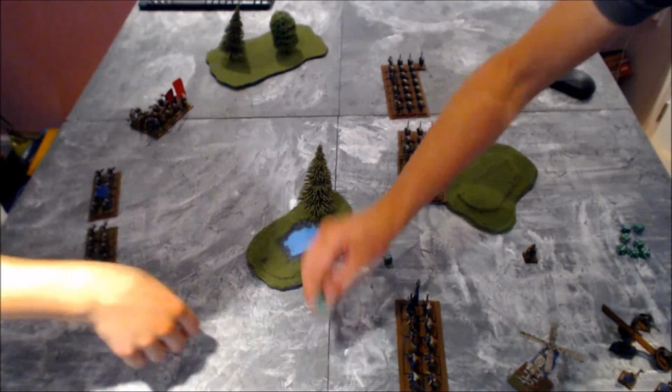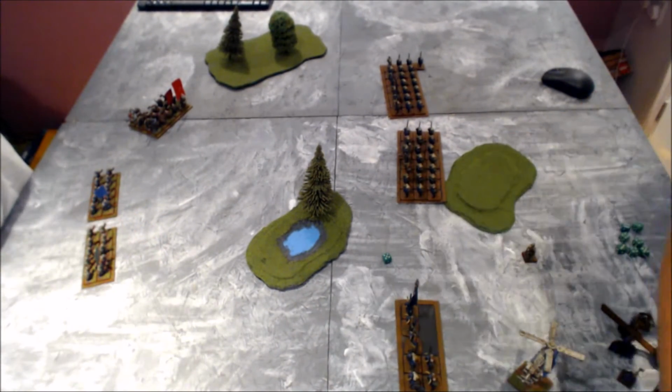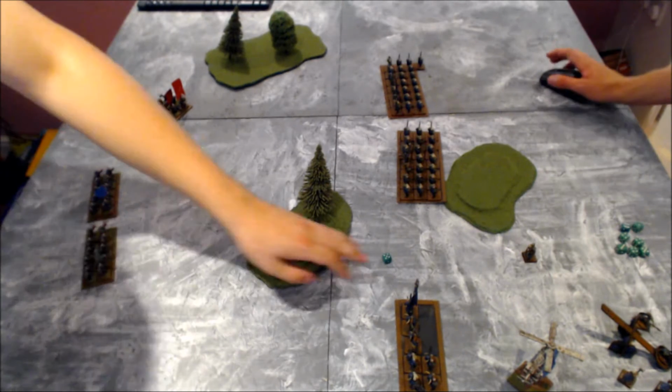In the back rank. Yeah, they don't have wards, because they're not feral. Aren't they? Okay. Wow. But they are immune to psychology? Born to fight, weapon master, immune to psychology. Yeah. Lovely. Okay. So that's that first lot of shooting.